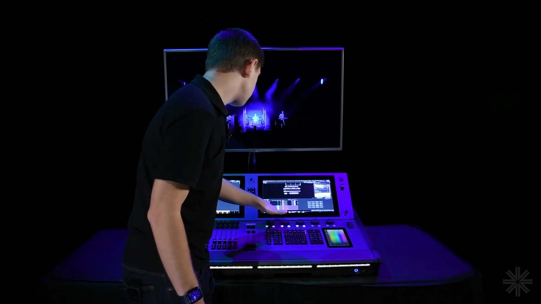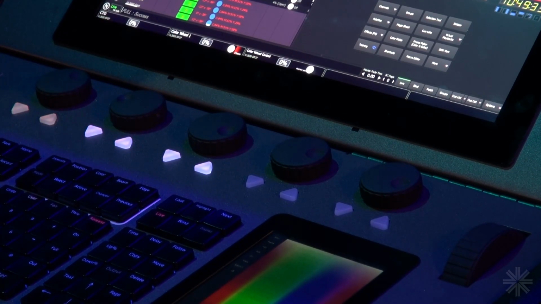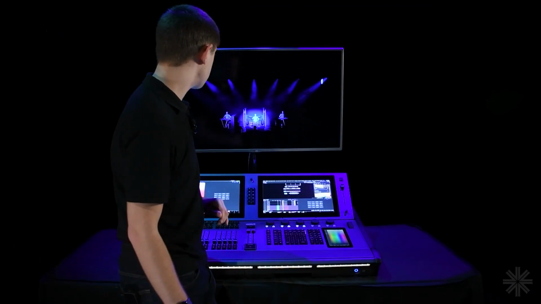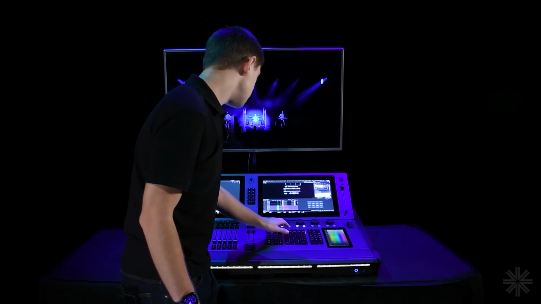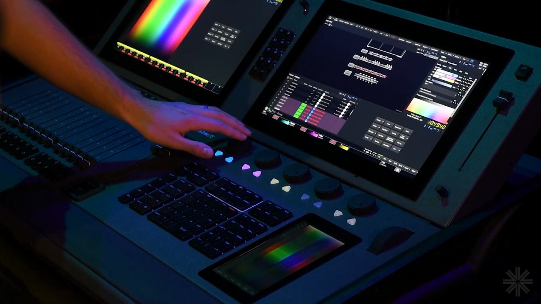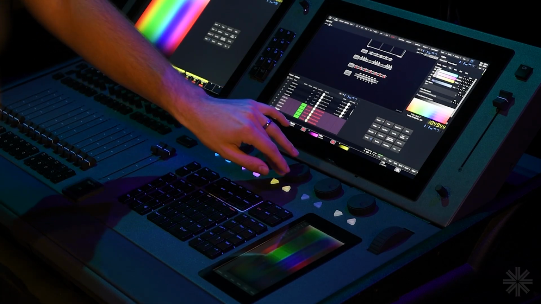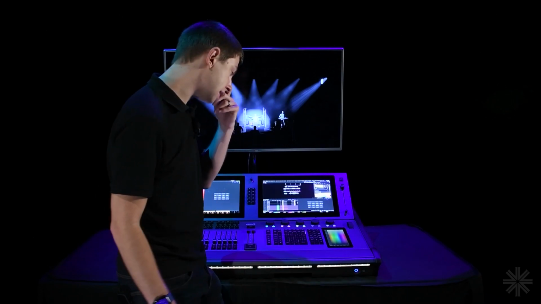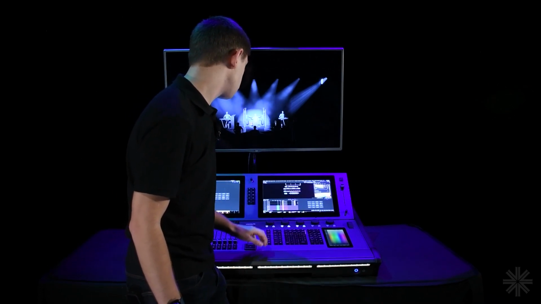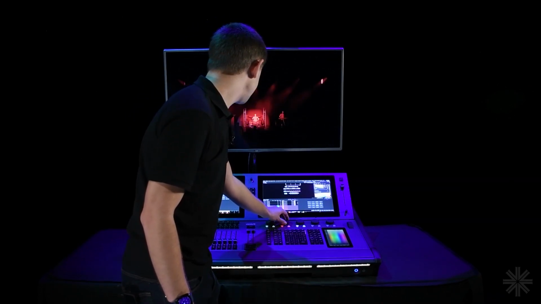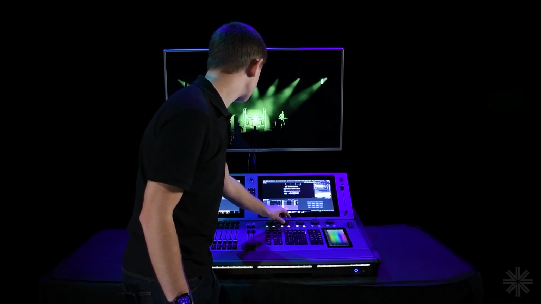Now in this case, I've got a color wheel on these particular fixtures. These are VL2600 spots. So what I'm going to do is pop them back to white. So I'm just going to dial my encoder wheels to set CMY to 0. And rather than using the color mixing, I might want to page through my color and use my color wheel. So I can use my wheel to scroll through.